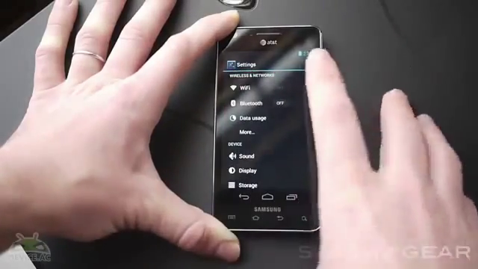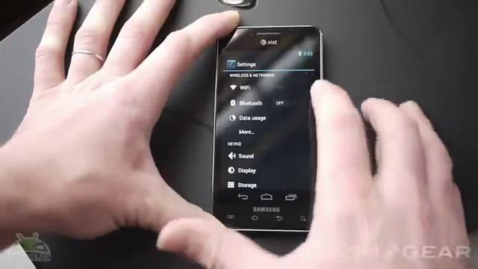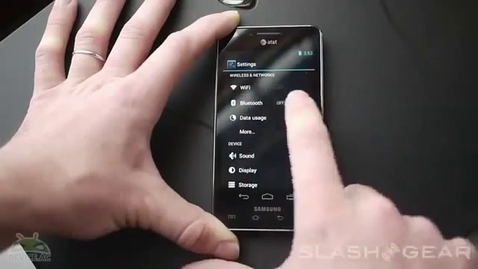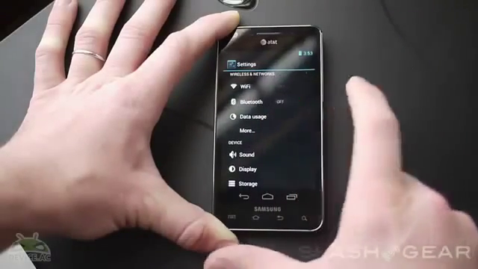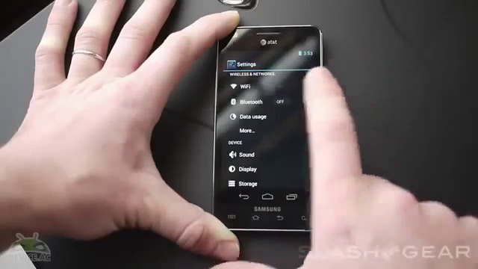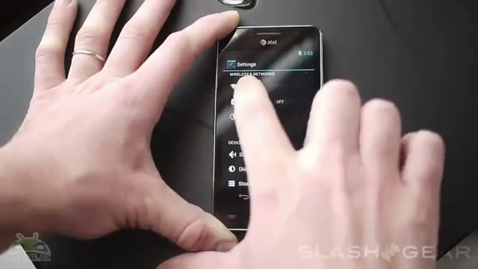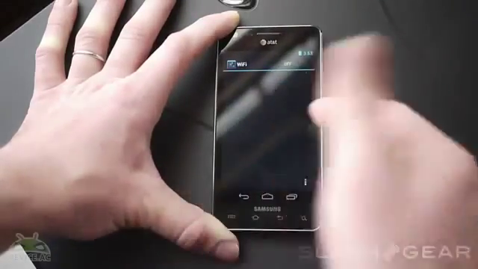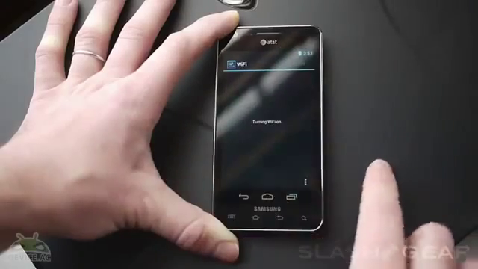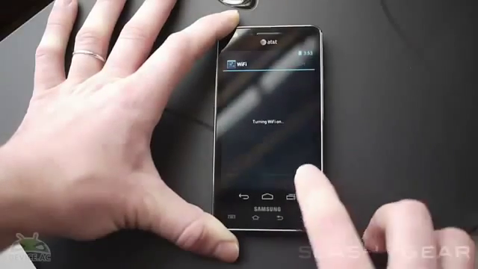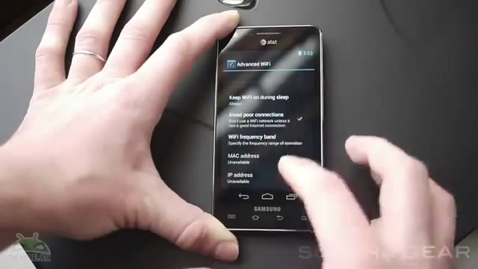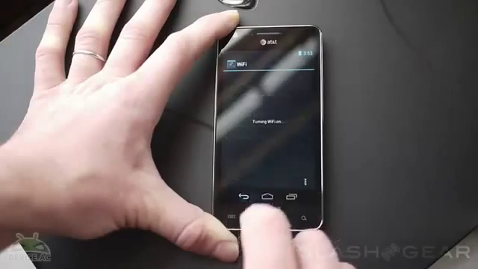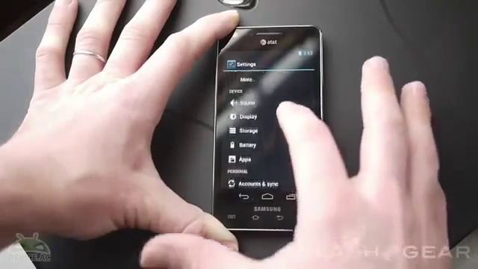One more thing I want to show you here is that for Wi-Fi, it doesn't work here, but I just want to show you if you can. To turn it on, you switch it off and on right there. Like this doesn't work. Bluetooth doesn't work either, so you can see it snapping back off. But you turn it on like that. And to get the settings for Wi-Fi, to choose your network, you have to press and hold and let go. And then you're in where you should be to choose which network you're on. See, it says it's turning Wi-Fi on, but it never comes on. You can go to Advanced, and you can see all these new different Wi-Fi options that you wouldn't normally have in previous versions of Android.